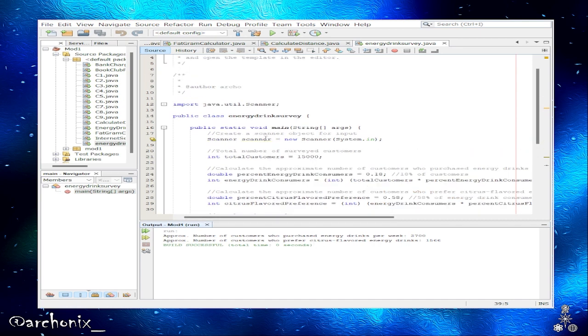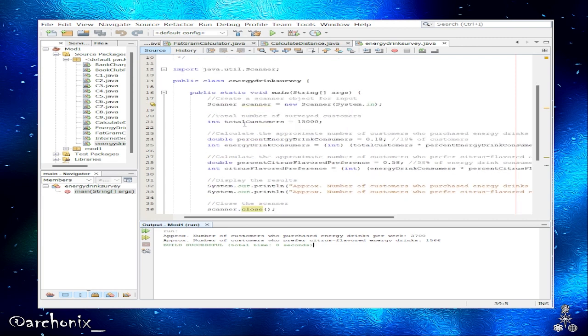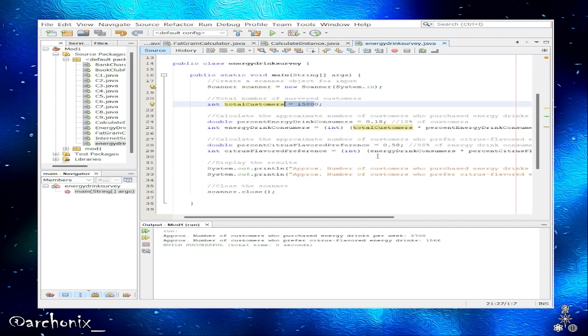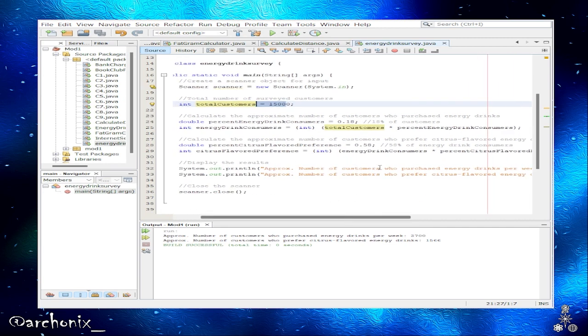So just to go over, we have our scanner up here. Then we add our scanner in at the actual code section. We got our first variable. That's how many customers, the total customers. And then we're calculating the approximate customers who purchase energy drinks.